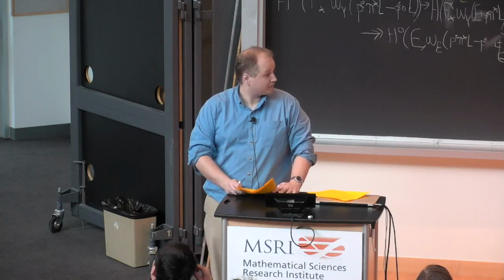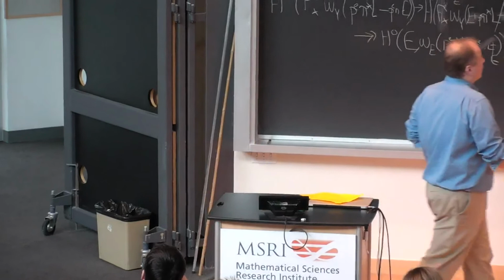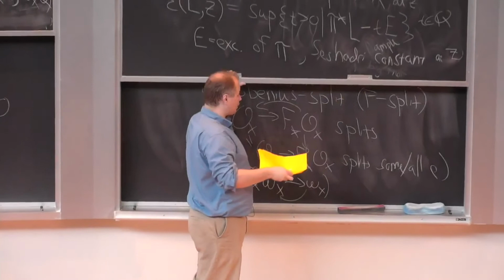Okay, but it might not be Frobenius split for some small p's, even if it's still Fano and smooth and stuff like that. For abelian varieties, Frobenius split is the same as ordinary. So, all right, that rules out a lot of things. And for general type varieties, and this is the last thing I'm going to do, general type varieties are never Frobenius split. So this Frobenius splitting tool isn't always going to be so useful for us. But when it does kick in, it's very helpful.